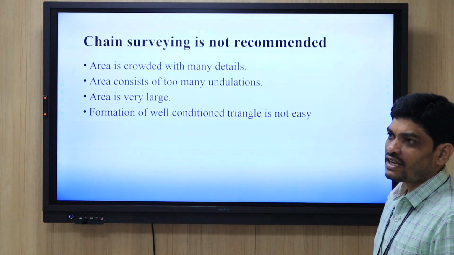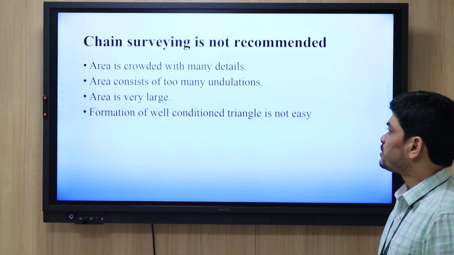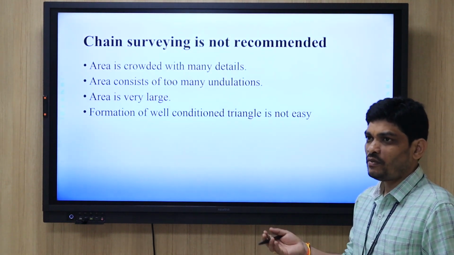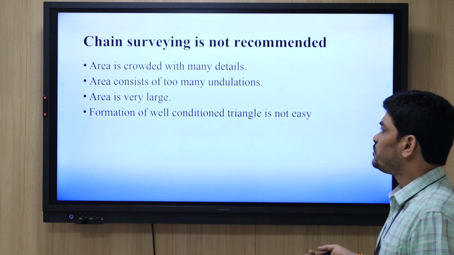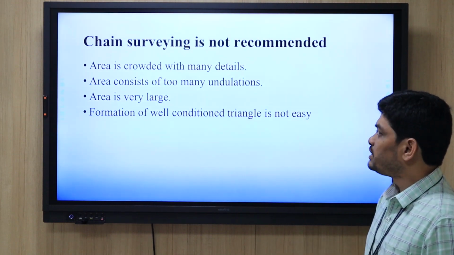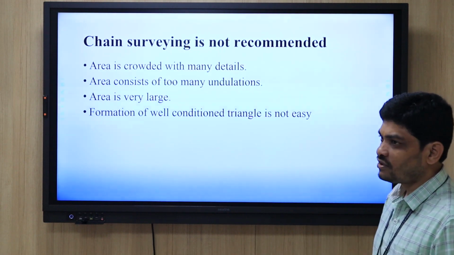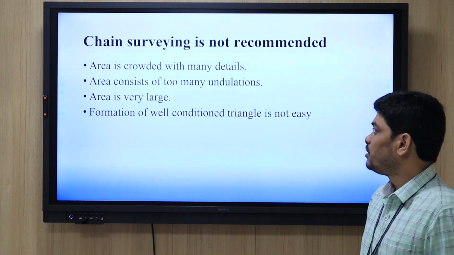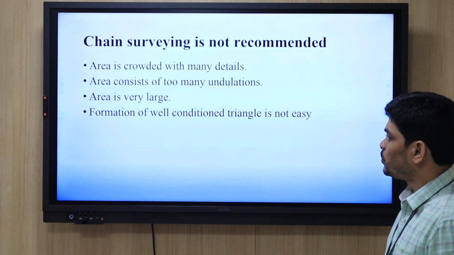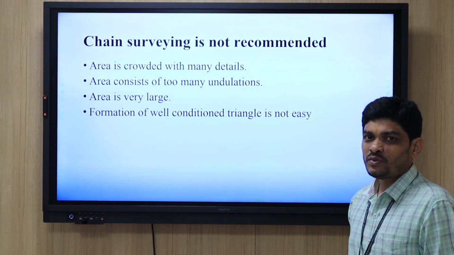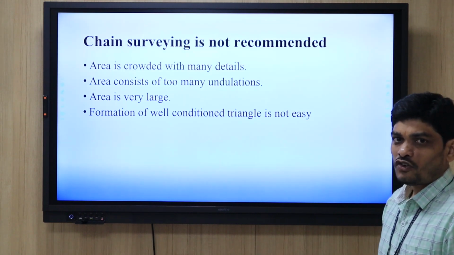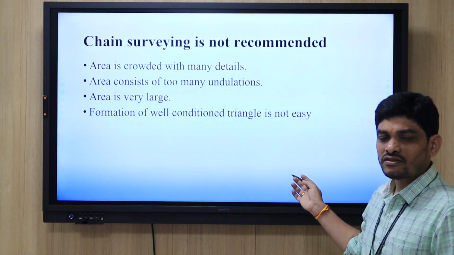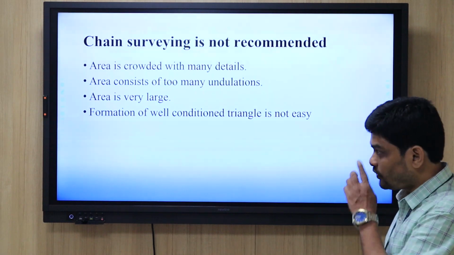Where is chain survey not recommended? When the area is covered with more details, meaning some area has a lot of things like trees and buildings, it will be difficult to keep the chain. Also when the area consists of too many undulations, meaning different elevations like hills and all those things, it is not suitable. When the area is very large, we need to go for a total station. And if a well-conditioned triangle is not possible, then also it is not suitable. These are the disadvantages of the chain survey.